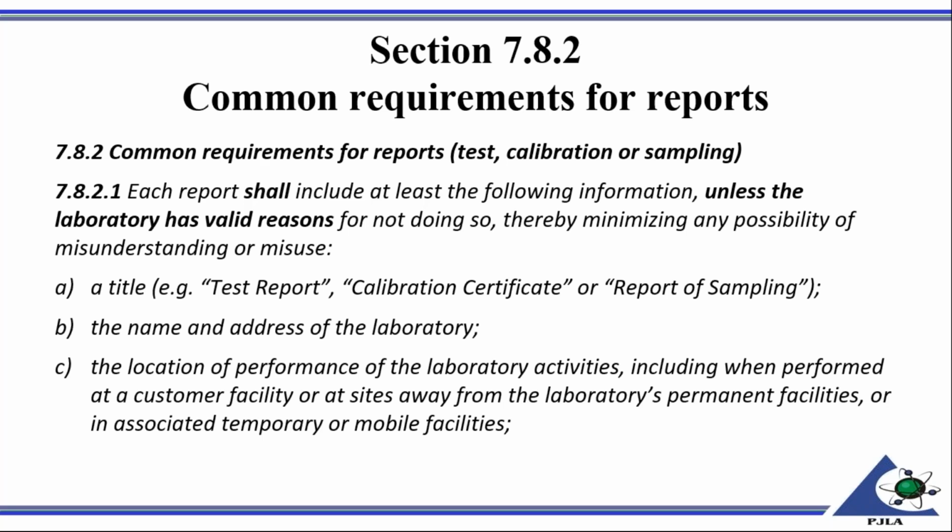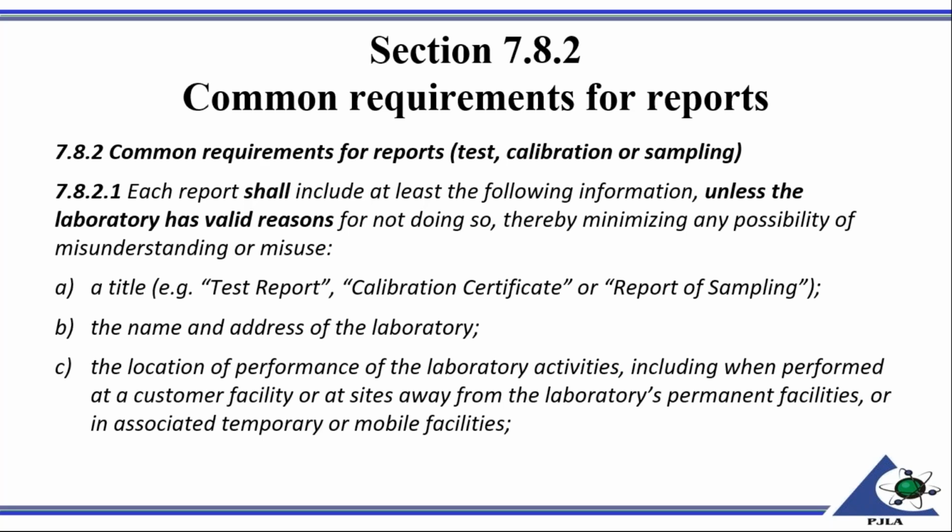B, the name and address of the laboratory. This is generally going to be the name and address that is on your certificate and scope of accreditation. That's what they're meaning. You might have additional locations or sites that are under the same scope or certificate, but there's going to be one primary one. That's what they're talking about. So that includes both the name of your company and the address of that primary location of the laboratory. And the reason why I'm going through that is because the next couple are going to give you a good reason why I'm differentiating between those.